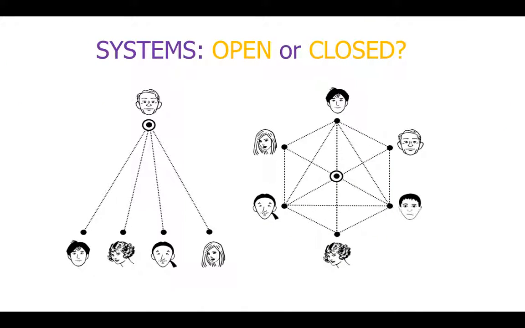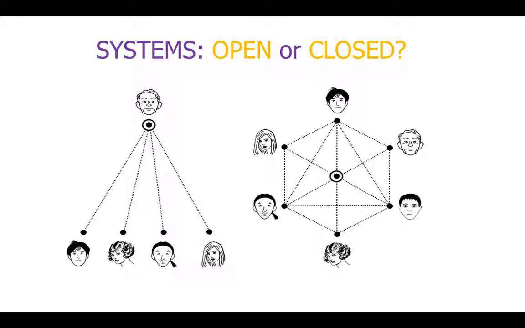Then there are environmental variables. These are the things that occur outside of the control of the group. And the environment is the context or setting in which a small group system exists. Now, those systems could be a variety of different types, and we're going to conclude by talking about the difference between open or closed systems. Open systems are those systems with relatively permeable boundaries, producing a high degree of interchange between the system and its environment. And then closed systems are systems, such as small groups, with relatively impermeable boundaries, resulting in little interchange between the system and its environment.